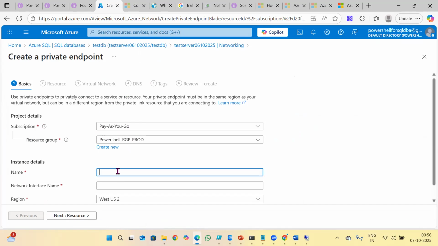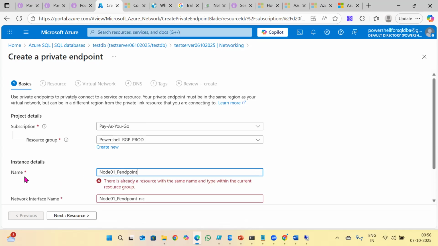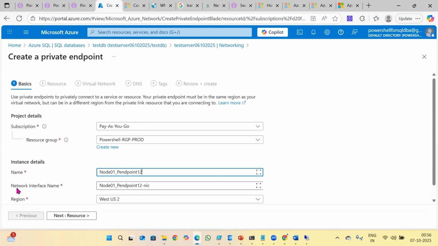Automatically these two have taken a name. I will give the same as node 01, and I will write endpoint, because I'm going to create the endpoint. I will give underscore p, means private endpoint, right? After that it is going to give the network interface name.